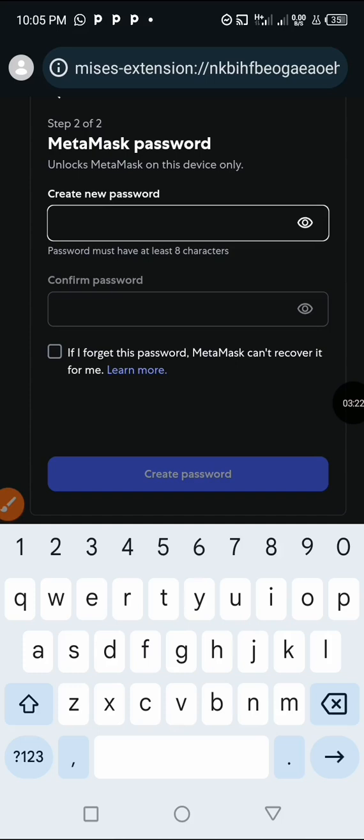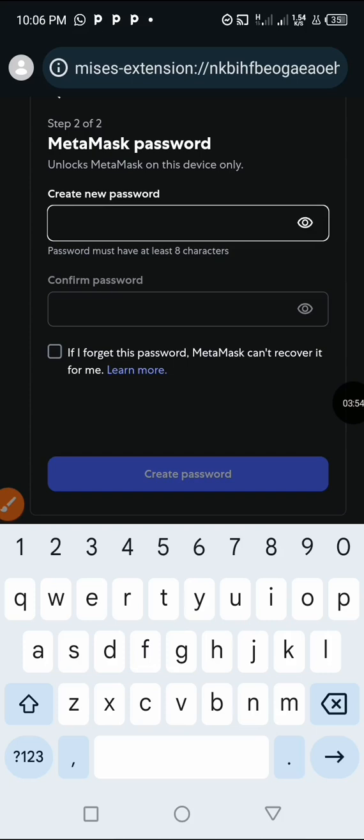Now, this password that we are creating here is to give you access to the wallet, just like having a password that will guard the outside of your wallet, but inside there's a seed phrase inside the wallet. But let me say, for example, you have a house, and for you to be able to open the house, you need to have a key that can open the house. And when you open the house, that is when you can have access to the properties that are inside.